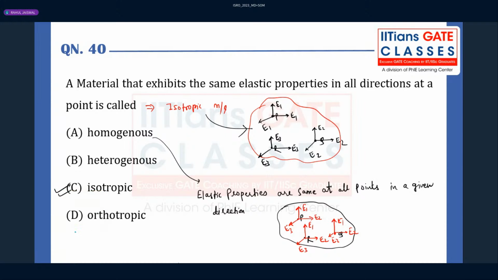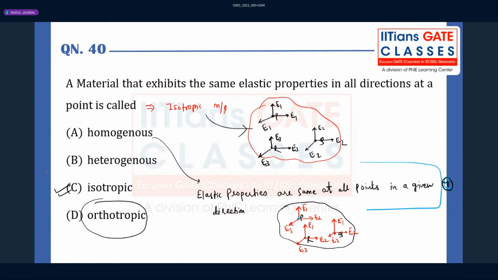Why non-isotropic material? Because by the definition of isotropic material, properties would be the same at a particular point in all the directions. But in all the directions, are the properties the same? No. In a given direction, it has to be the same. That is the homogeneous. In strength of material, whenever we select the material, we select the combination of these two. That means a material should be homogeneous and isotropic, right? As it is given, orthotropic material also.